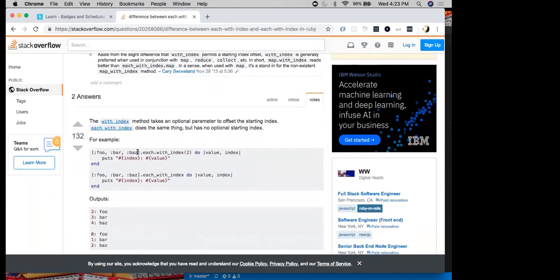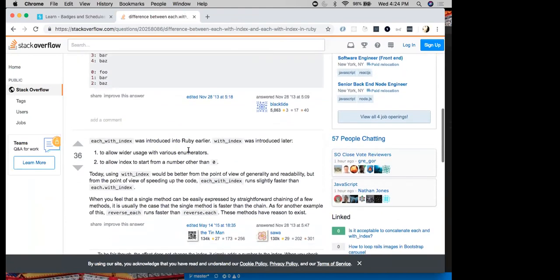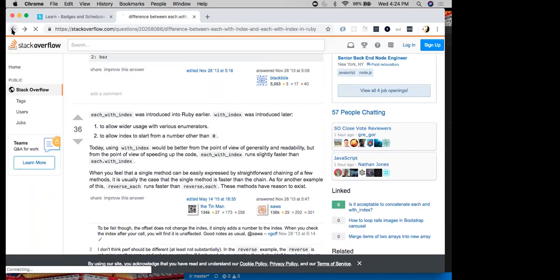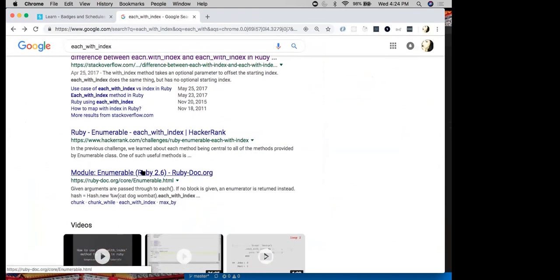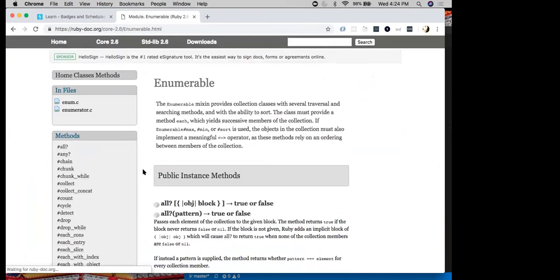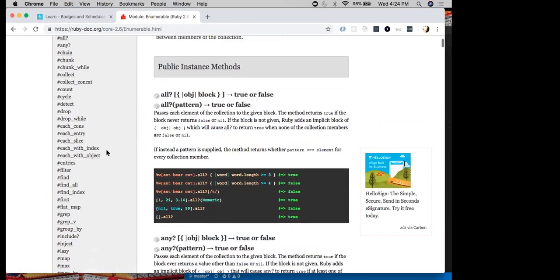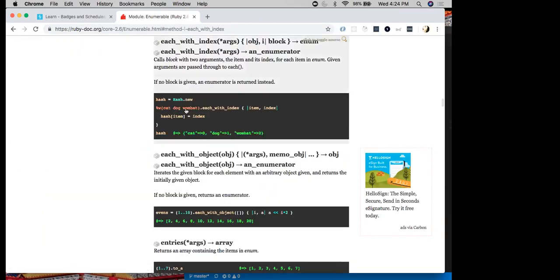So it just basically gives your array the index number. I don't know if that makes sense. Let's see if we can find something a little bit easier. Here, Ruby docs. I love Ruby docs. I think they explain it a little bit easier.